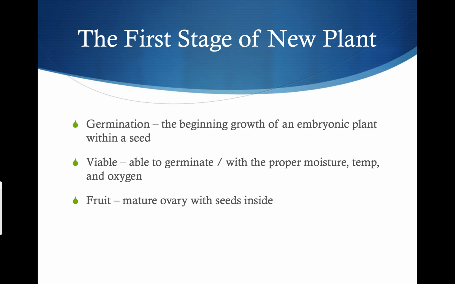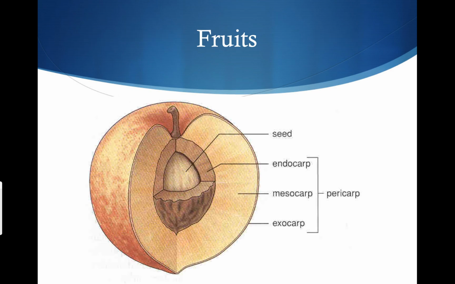All right, fruit is a mature ovary with seeds inside. Here is a fruit, and as we end our lecture, to be able to understand the different parts of the fruit, you've got the seed in the middle. Okay, you've got the endocarp, the mesocarp, and the exocarp. Right? Remember, endo means in, like we did endothermic, heat is within or absorbed. Exo meaning exit or outside. So you've got the endocarp, the exocarp, so just remember meso in the middle, mesocarp. All right, together, all three of them, they make the pericarp. Okay, so that's the fruits.